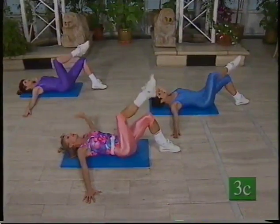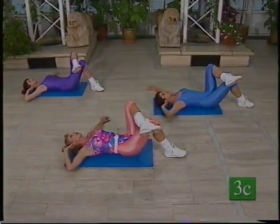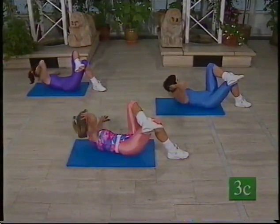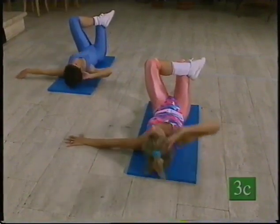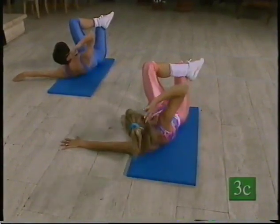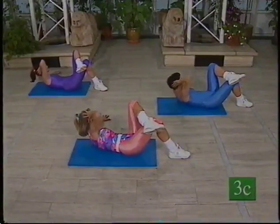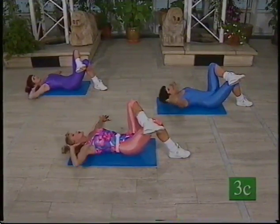And change legs. Cross the other leg over, turn the knee out, hand to the side of the head. Ready to lift, and up and down. Two. Two more. Half time. Up, up, down, down. Up, up. Down, down, lift. Good, uncross the legs.